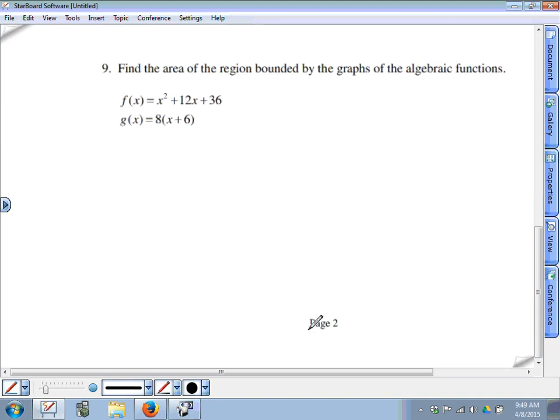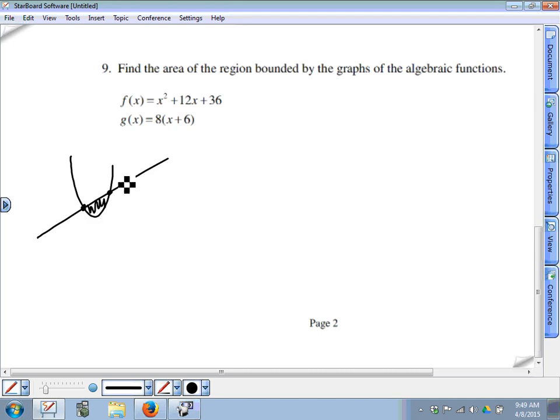Okay. This is an application of the integral. We can find not only the area under a curve, but we can find the area between two curves. So this is a parabola, this is a straight line. So what this may look like, we have a parabola, a straight line, we have some area we need to find between the two curves. We need to find the bounds of integration. Sometimes they're explicitly stated in the problem. In this case, they've given us two functions, and we're assuming they intersect, forming natural bounds of integration, so we need to find those bounds of integration.